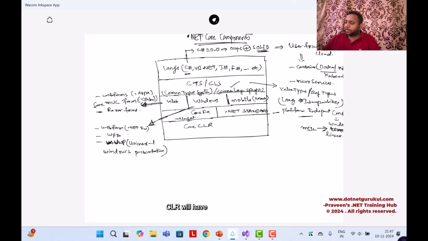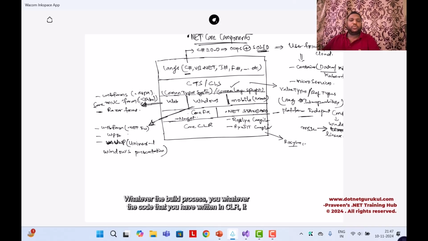Core CLR will have two compilers: the Roslyn compiler and the RyuJIT compiler. The Roslyn compiler is for the build process.